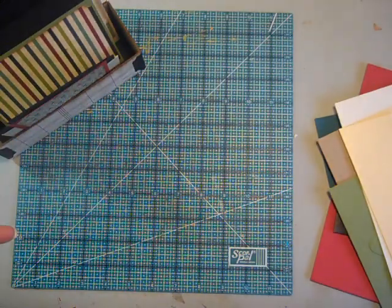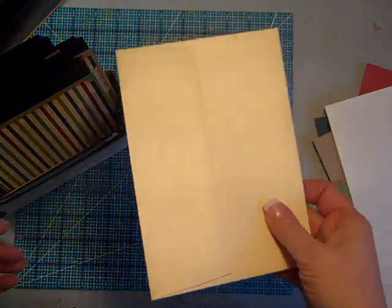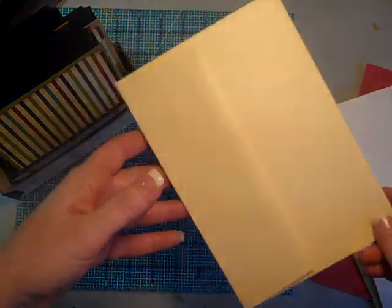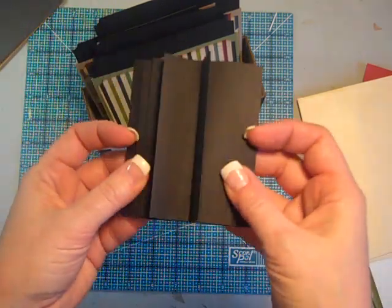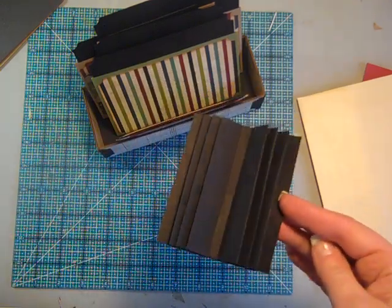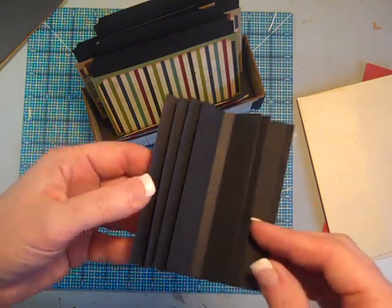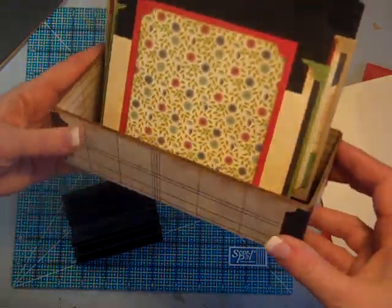I used a grand total of 16 pockets, but that doesn't mean I need 16 envelopes — the larger ones each give me two pockets. I need 16 pockets total made from the envelopes. Make sure you cut them open but don't cut the bottom off. We're going to be using my Stack the Deck binding method, which I showed on the first day of Christmas. If you're not familiar with it, go to the first day of 2011 Christmas projects — it's one of the most versatile binding methods I've used.